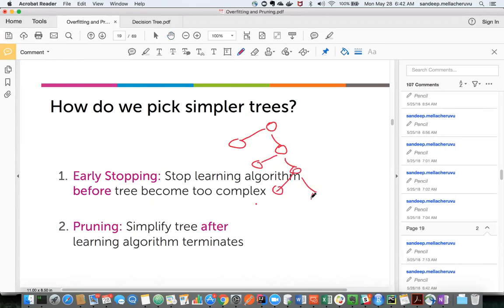So let's grow like this. Now what you do is you cut down the tree. This is more like gardening. You allow the tree to grow, then you do the gardening step. What you do in the gardening is you prune the tree. For example, if you remove this node, let's say the test error improves. Because if the tree is very complex, obviously the test error is very large.